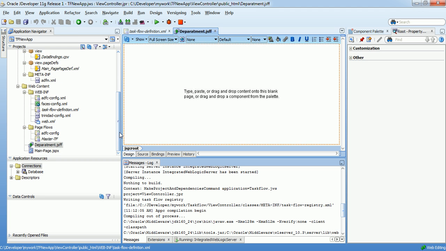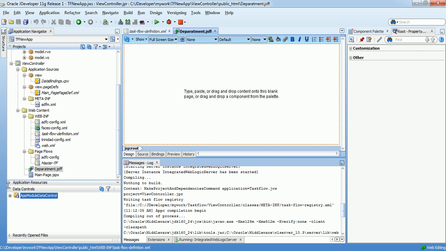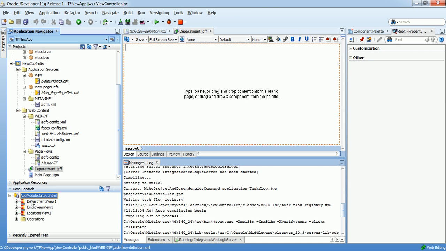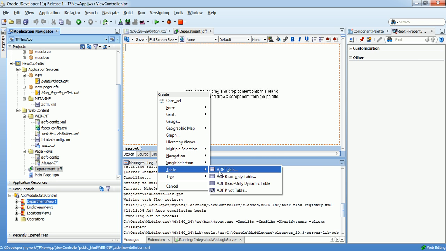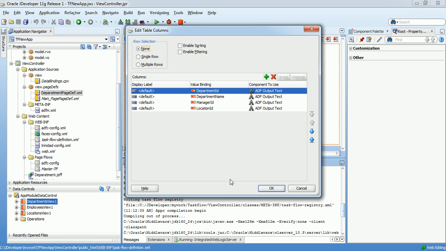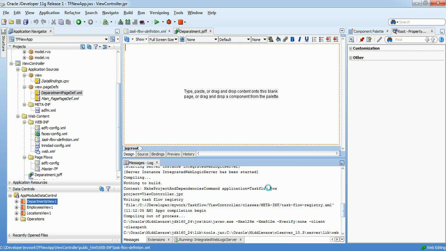We'll pull the departments table onto it from the data control as a read-only table. Single row selection. This is mandatory for a master table, as we have to give the pointer to a row so that we can open the corresponding employees of that row. So we'll mark this single row. Okay.